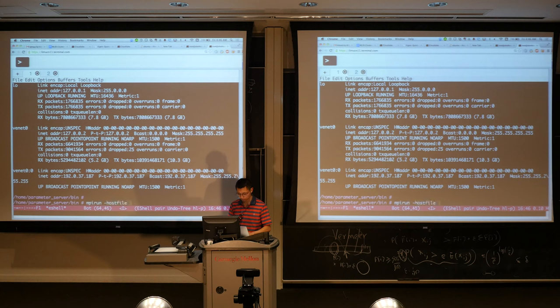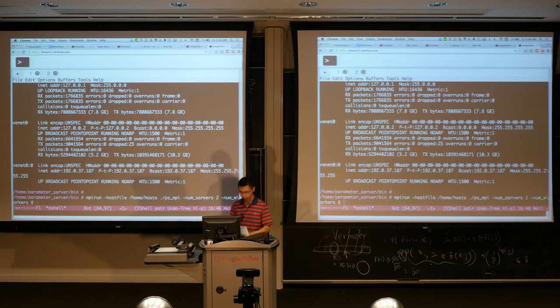Next you tell me how many servers you want, how many workers you want, maybe 8, because you have 8 machines. For each server, how many threads do you want? Because it's a 4-core machine, maybe you use 8. And now you tell me which application you want to run. Because you have two servers, 8 workers, and 1 scheduler, you should create at least 13 processes. Even though you only have 8 machines, you can create more than 8 processes. So some processes may share the same machine. So you can have a larger number, so it's fine. Okay?